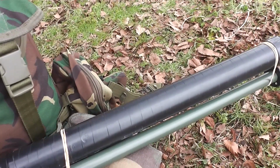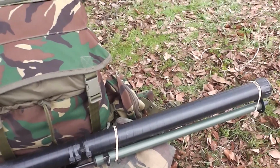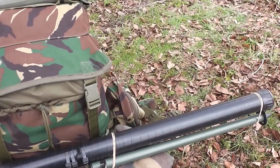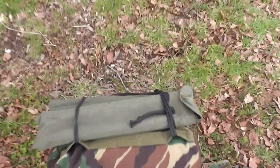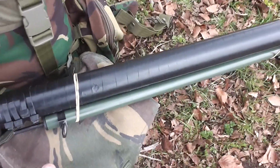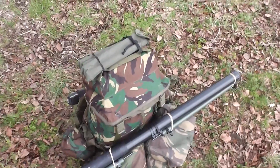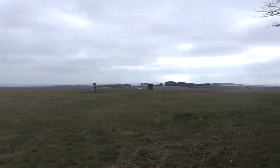So flasks when I've got them. I've got the Webtex again today. Now I've got the stove, it doesn't matter if they go cold, so I can just stick them on the stove and heat up the brew. So that's what I'll be doing with those. They're nice and compact, which is why I got them originally. In there are the poncho poles on the top, then obviously the antenna pole and the basher poles. Ground sheets in there, blankets in there. And the rations go in this pouch here. I had Lancashire hot pot today, so that was nice. But yeah, shame about the radio really.